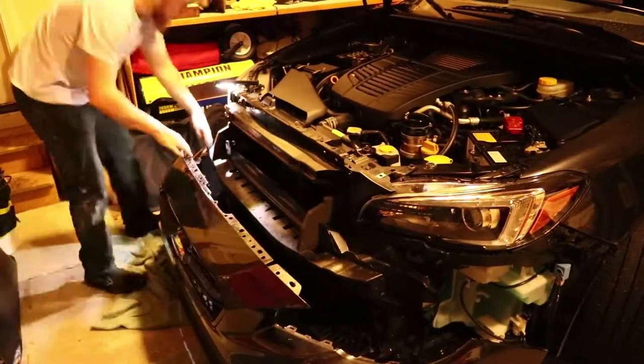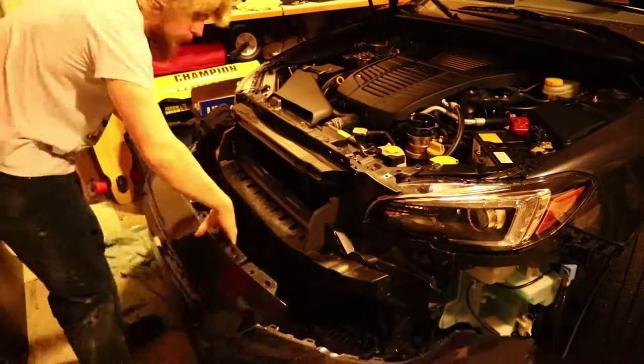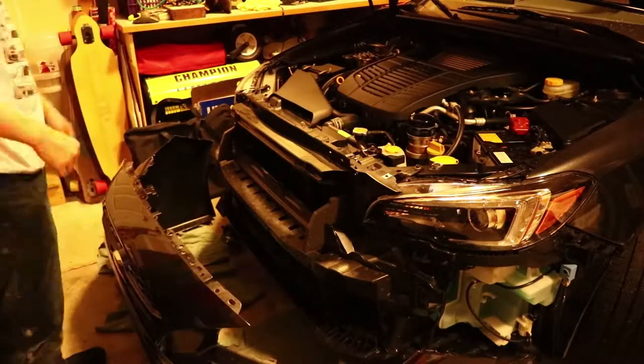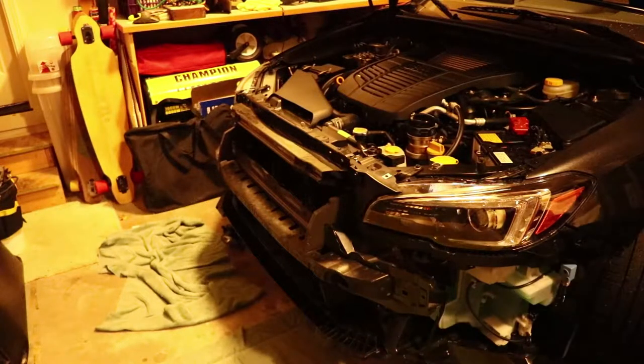I have a Limited, so my car only comes with the fog lights, and those are held in by 4 Phillips head screws. And I chose to take them out because I was going to tint them at the same time, but it's really up to you. And I don't know how the turn signals come off, because obviously I don't have them. They're built into my headlights, but I would assume that they're the same process. But really, if you're not going to tint anything, I would say just disconnect it.